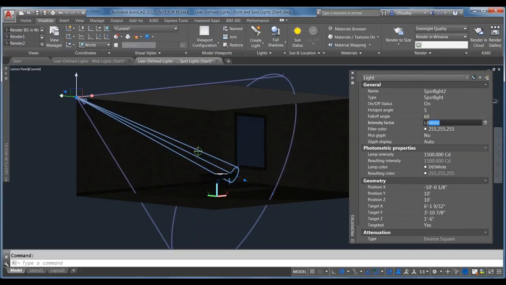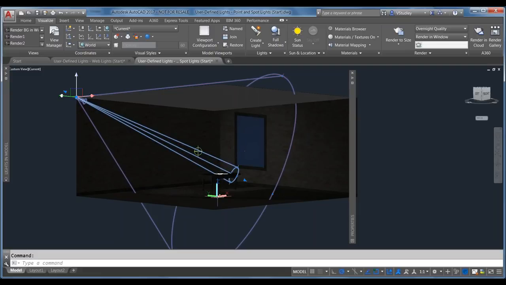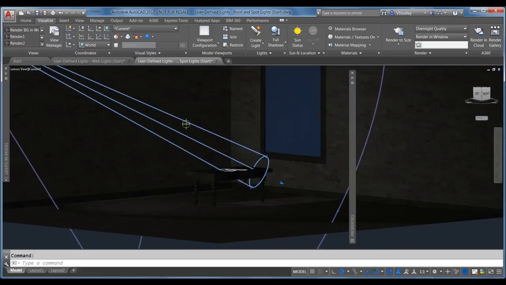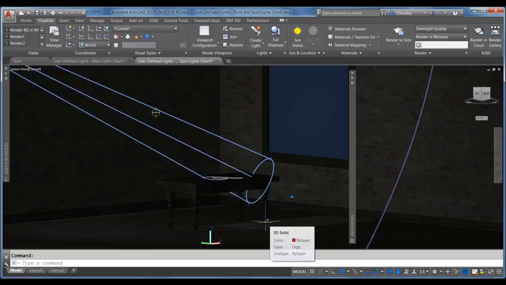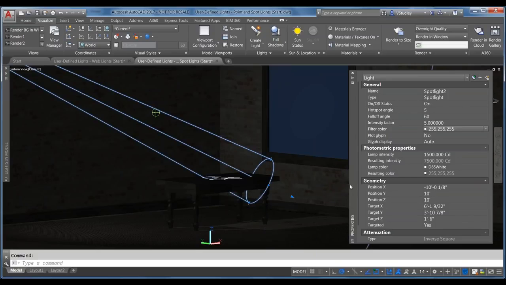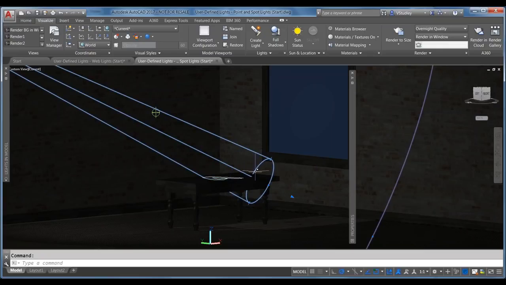So you can change the intensity factor. Maybe this is a little dark for us. We want an intensity factor of 2, or let's try 5, and we'll get real close to the model in a second. Okay, so we'll come in here. Now that we know where that hot spot is. So again, this isn't really showing the light as accurately as it would when it renders. It's just giving a rough approximation. So I don't want to do it in the middle of the demo here, but if I rendered this, you'd see a nice bright spot on the table here, and where this cone is.